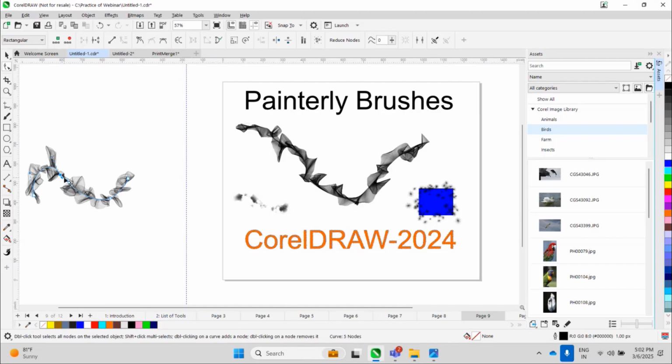Also, if you want to change the color, you just have to go to color.